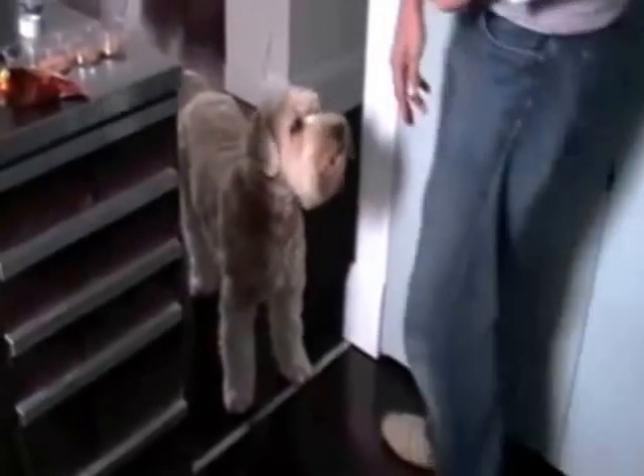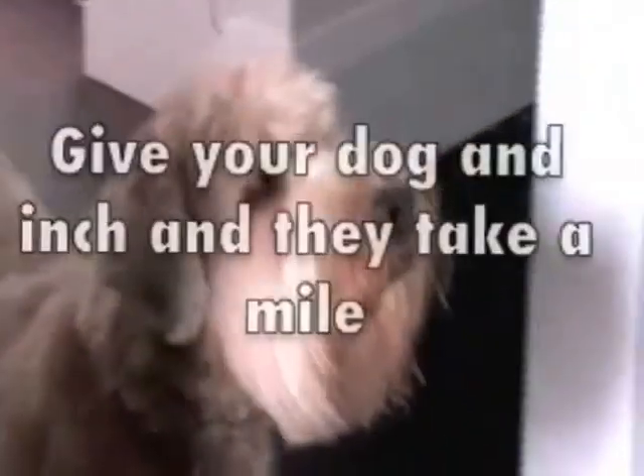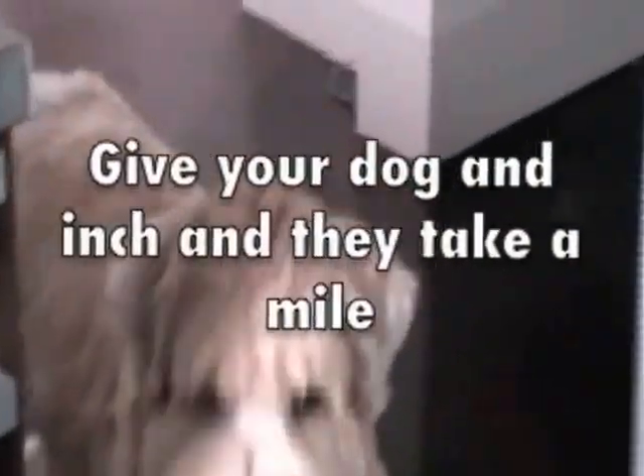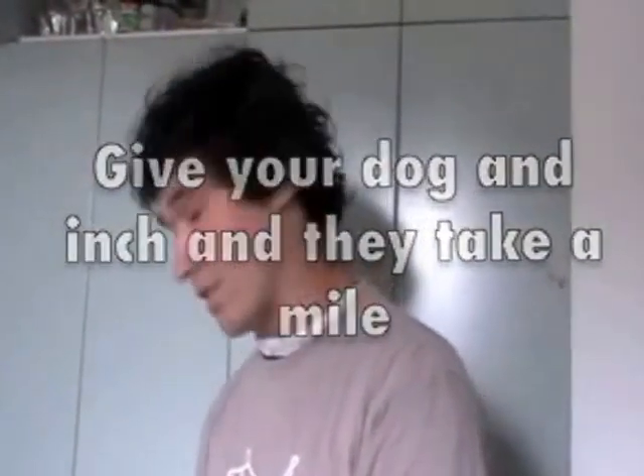When he backs off, praise him — when he's out of the kitchen we praise him. Now what we don't want to do is get him to think that every time he comes in here, if we chase him out he gets a treat. We want him off the line, so we say out of the kitchen. We don't want him in the kitchen at all, and he's not allowed to touch that line with his foot. Because what dogs love to do is just edge further and further and further into the kitchen — that has said to him, you don't even stand on the line.